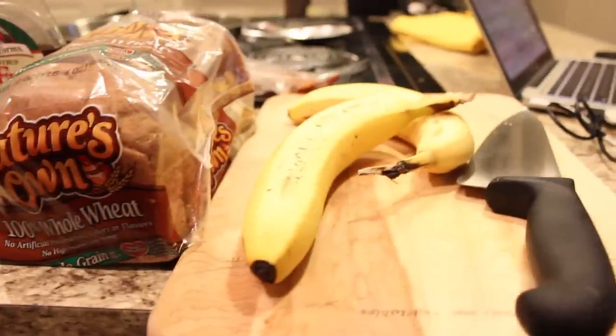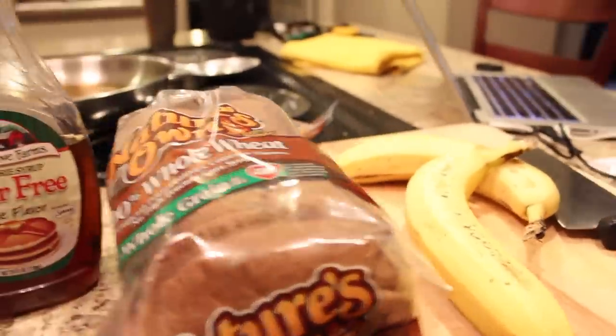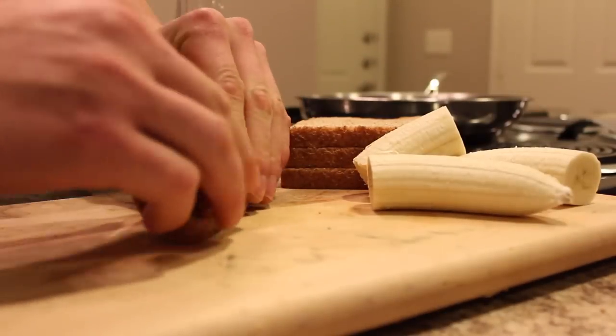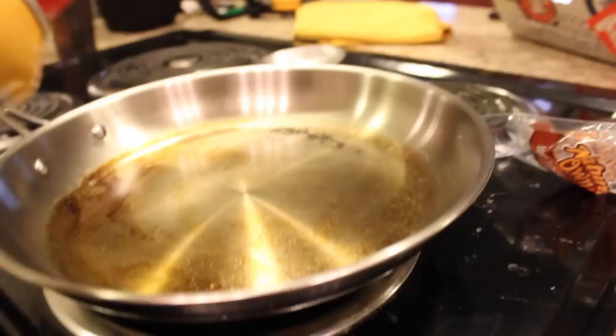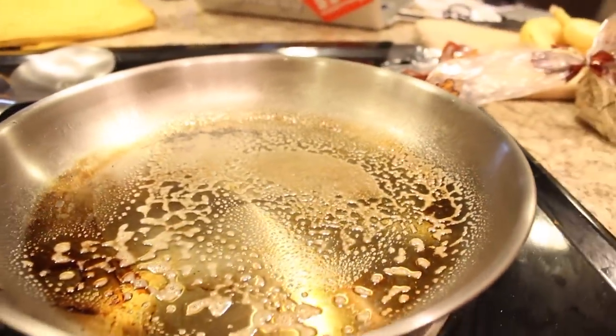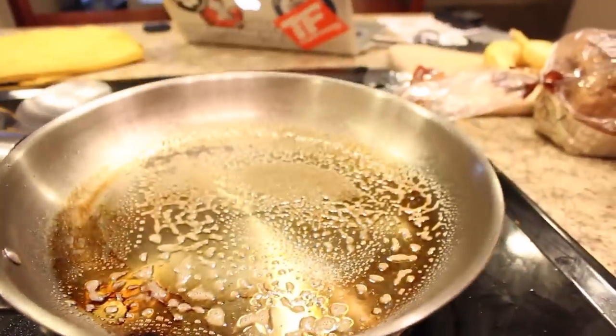A while ago I saw this recipe on Instagram that I've been wanting to try — it's French toast but with a banana cut into pieces, wrapped in bread and made into French toast. I was always intimidated because it looked like one of those Instagram recipes that looks great but turns into a mess in reality. I'm making it on camera to see how it turns out. I'm using two bananas and four slices of bread — each slice is only 11 grams of carbs. The mixture is one egg, about a quarter cup of almond milk, some cinnamon, and a tablespoon of Splenda. I cut and flatten the bread, roll it around the banana, dip it in the mixture, and cook it in the pan. I just bought these pans from Ross or TJ Maxx and they're already burnt and brown — they're good pans, they just look like crap already.